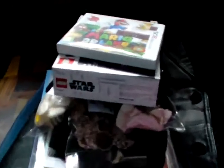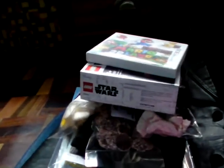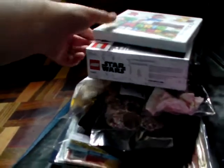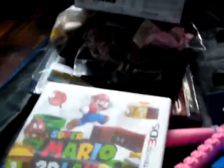Some of this stuff I got just before my holiday as well. I just lumped it into this video so I don't have to do a separate video on just one or two things. One of those things is Super Mario 3D Land - I picked it up at CEX Online.